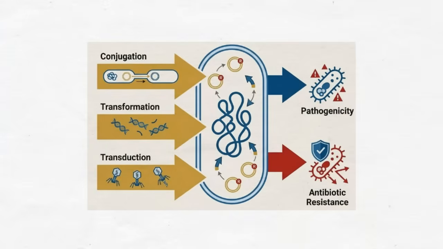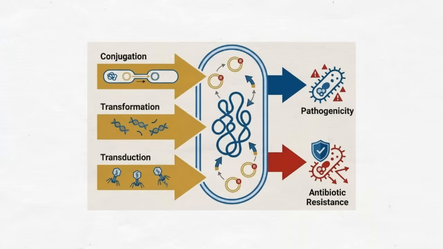So as we've seen today, the bacterial genome isn't static at all. It's constantly being reorganized by jumping genes, viruses, environmental pressures, all managed by sophisticated, multi-layered regulatory mechanisms. The central key takeaway remains the sheer speed and variety of horizontal gene transfer, conjugation, transduction, transformation, coupled with mobile elements like transposons. This genetic fluidity is what makes bacteria the ultimate biological adapters, and why they're so good at surviving everything we throw at them.